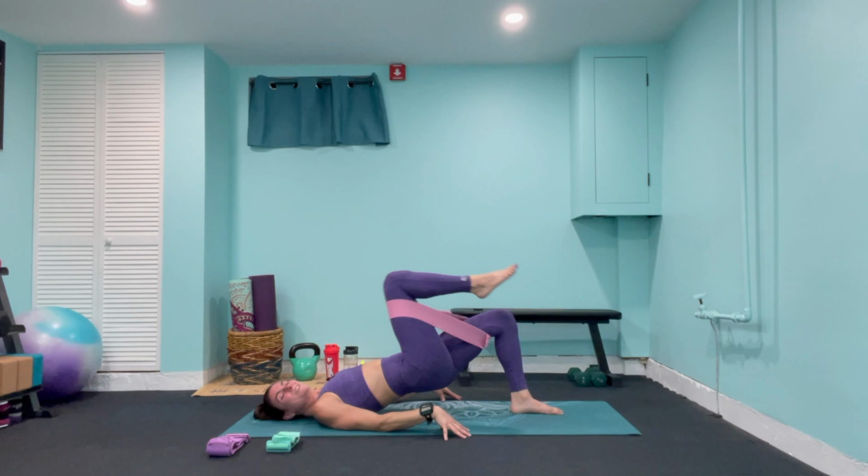Other side in 3, 2, 1, we bring it in, we lower. 24, lower. 23, lower. 22, 20, really pull against that band. 18, 17, 16, hands up if you can. 14, 13, 12, and 11. That's 10, speed it up.